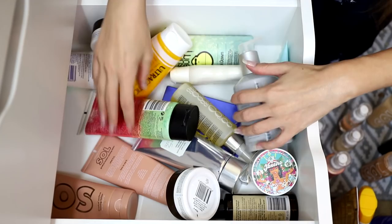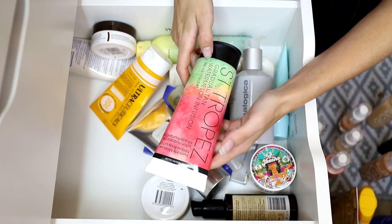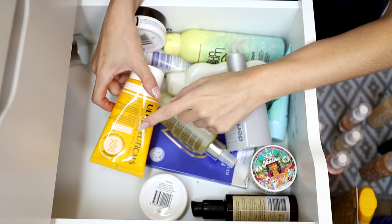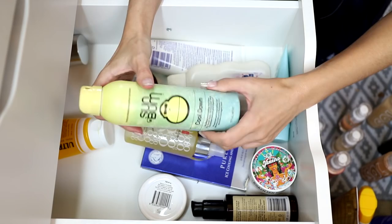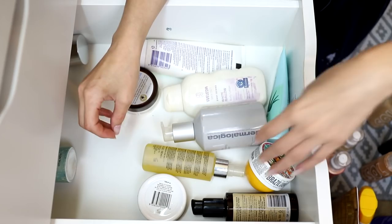Fake tan: I don't use fake tan, I don't even know why I have these. Three St. Tropez Purity Clear Self Tanners — getting rid of all of them including the watermelon one. I have gradual tanners from Sol Body I'll hang onto, and a St. Tropez gradual tan watermelon-scented one I'll hold onto too. Laura Mercier Body Butter — absolutely staying, it's amazing. Ultraceuticals Face and Body Recovery Cream — really nice for after sun, keeping it.